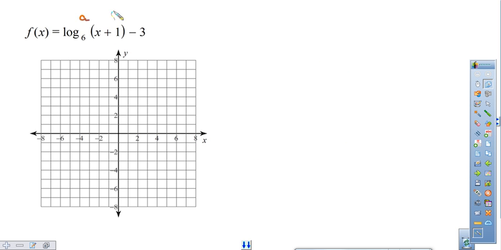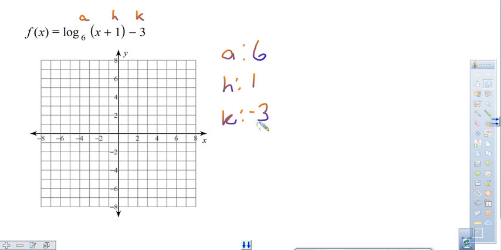So let's look at this first one. We got A, H, and K. I know it's kind of weird because in your notes, you have room on top and on the bottom, not next to it, but it's just kind of how it worked out. So my A, my H, and my K, and again, we don't have to deal with B here, so it's nice. We've got 6, 1, and -3, okay? And we still have our same POI, and we still have an asymptote.